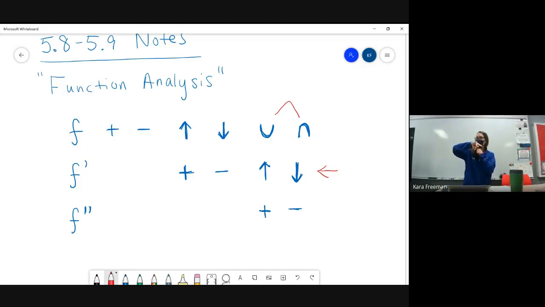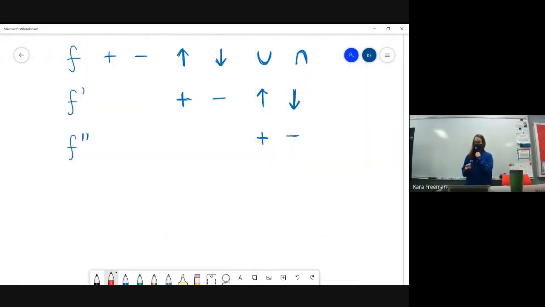Does that make sense? Okay, so this little chart helps with that, and we're going to see some questions that deal with that. So this is one chart that's really, really helpful, and I draw it a lot when I'm doing these type of questions. There's a second chart that really helps. So this is what I call my function analysis chart right there.